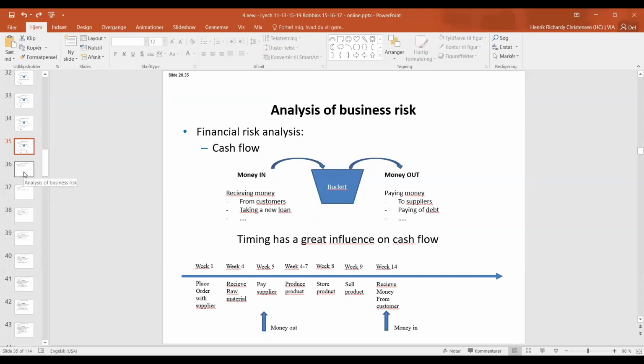Good. So there is a lot of difference between money out and money in, and in lots of cases we will find ourselves in situations where we need the cash flow to be financed by someone else, especially if we have options that are quite heavy on investing in the first part of the living period.